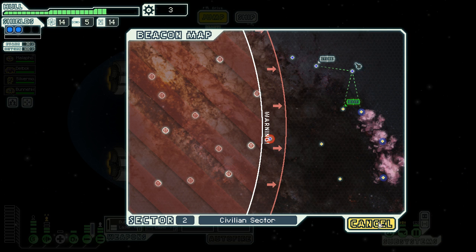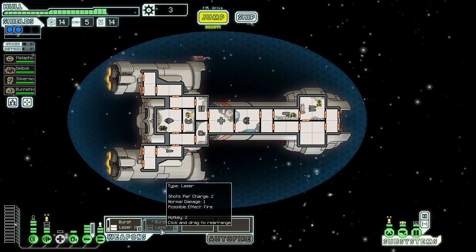And after 2 more sectors, we can bring this Burst Laser 1 online. We can also potentially pick up another weapon in Sector 3, Sector 4 to load in it when we're hitting Sector 5.